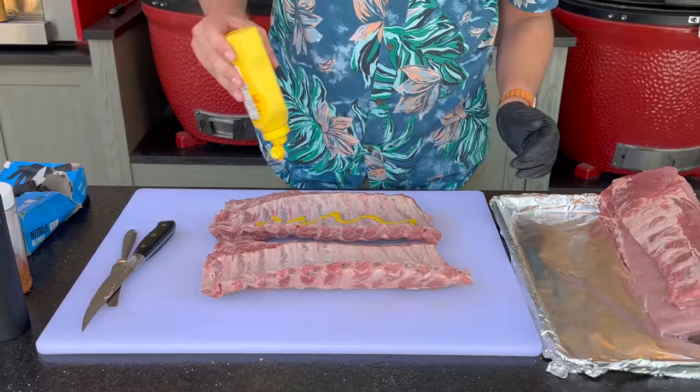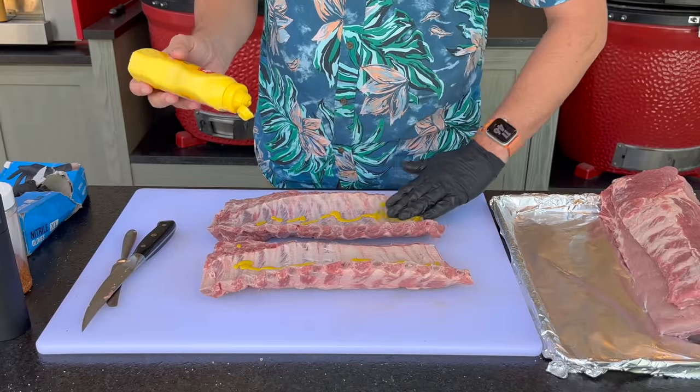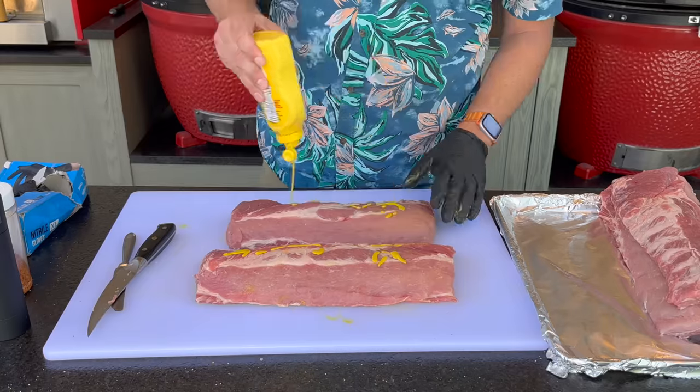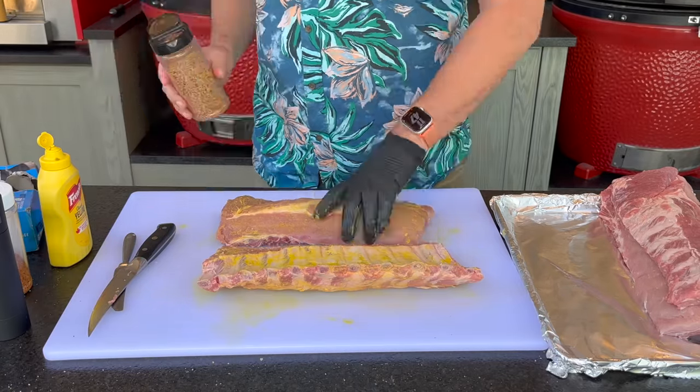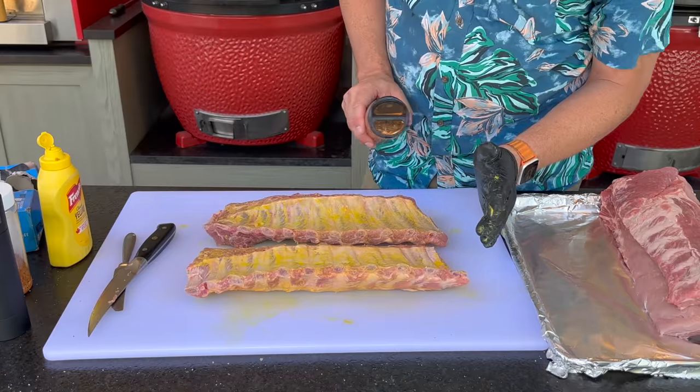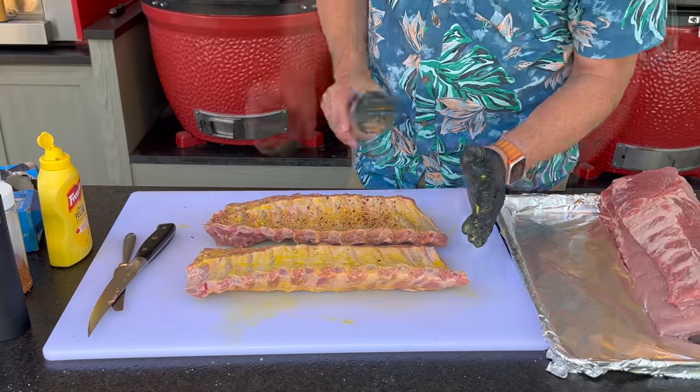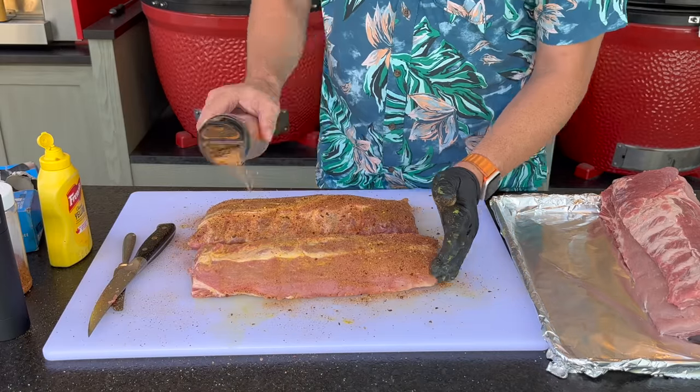Add a little bit of mustard as our binder. Don't need too much because the ribs still have a little bit of dampness on them coming out of the package, even though we did our best to dry that off. Add our dry rub. Start on the bottom, and then we'll finish presentation side, if I can manage the wind and not have it all blow away.